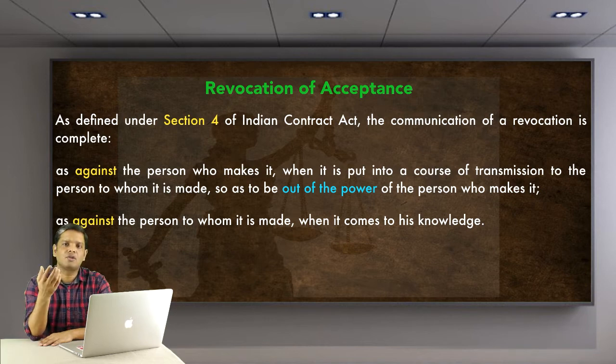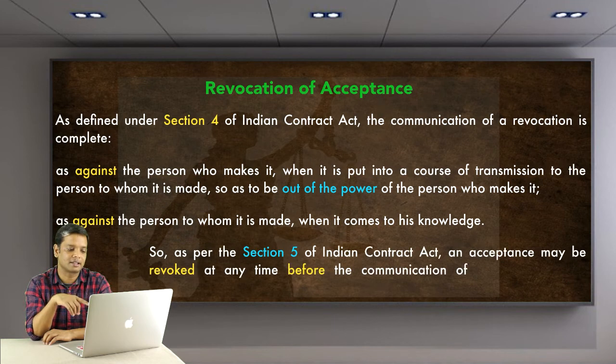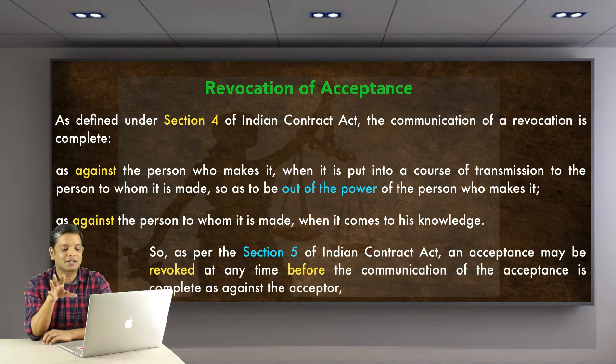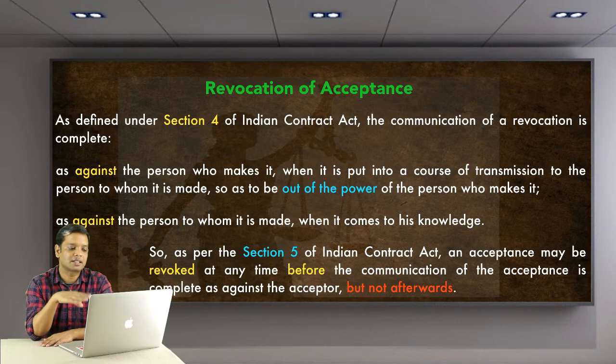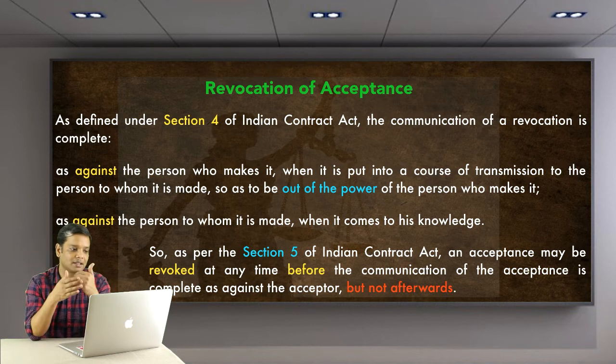As per Section 5 of the Indian Contract Act, and this provision will resolve all your doubts regarding this: an acceptance may be revoked at any time before the communication of the acceptance is complete as against the acceptor, but not afterwards. Of course, we are repeatedly discussing the same sentence. It is repetition, you can say that, but you need to understand that there is a purpose behind this.